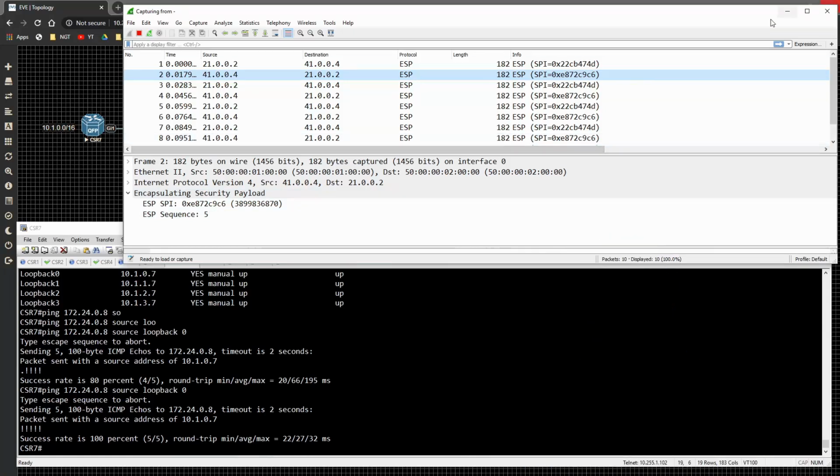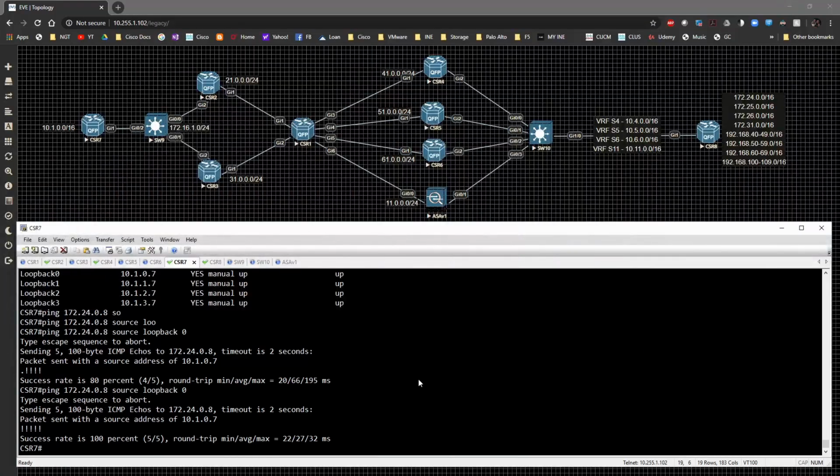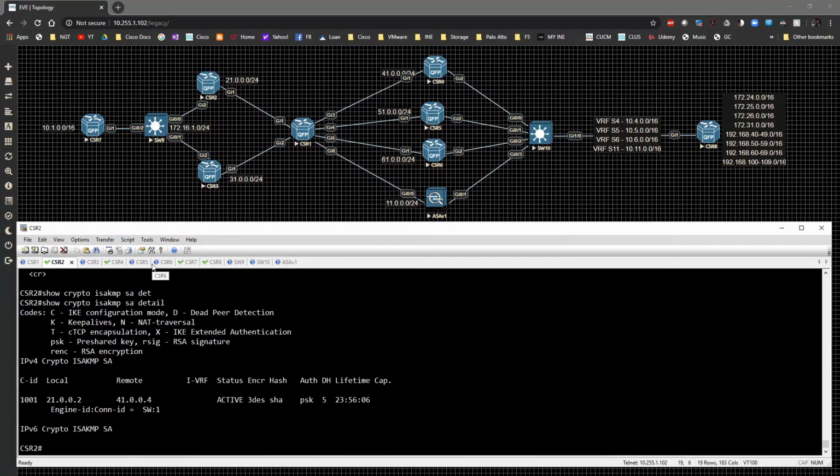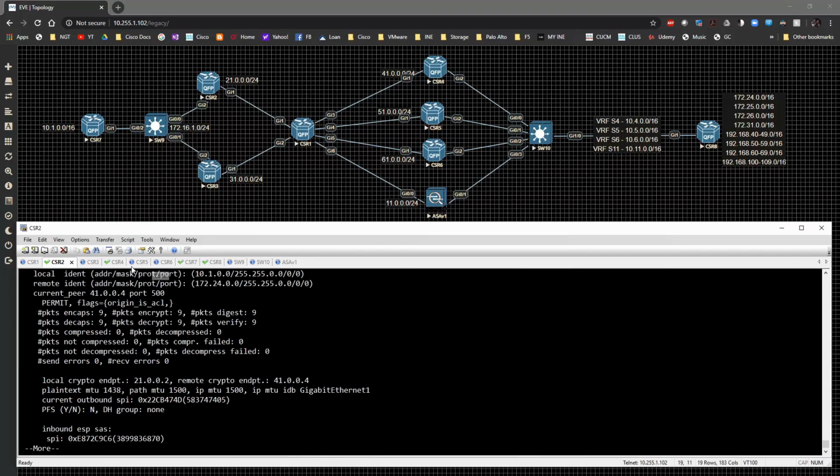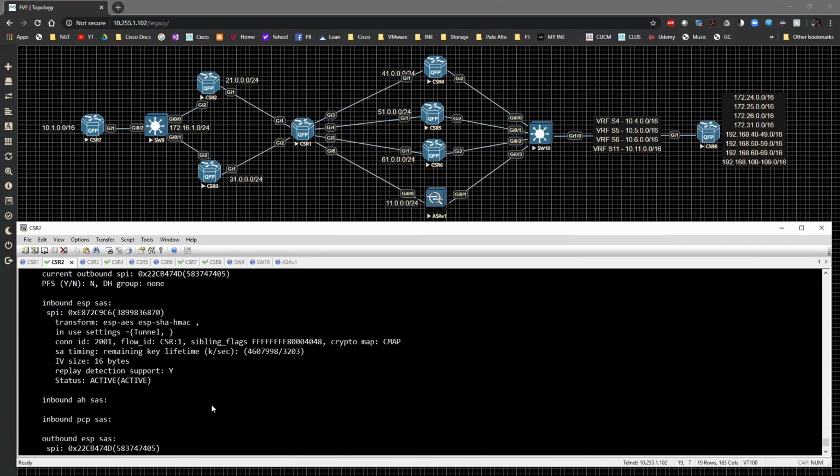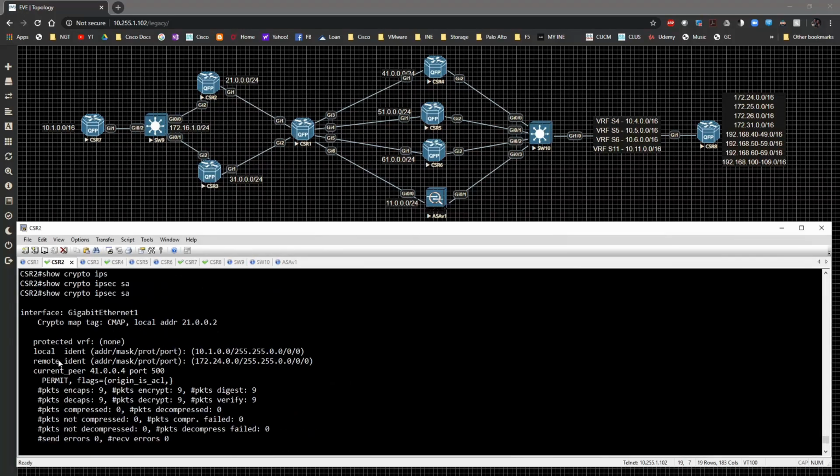So I'm going to go ahead and minimize this. What we'll be able to take a look at on CSR2 is the phase 1 part. If we look at the IPsec SA, we can see that we've had a number of packets sent. When we look at the local and remote identities, we have the address and the mask, then the protocol and the port.